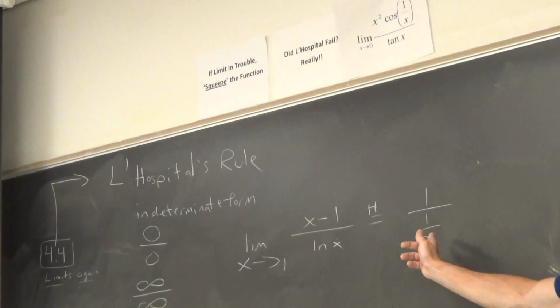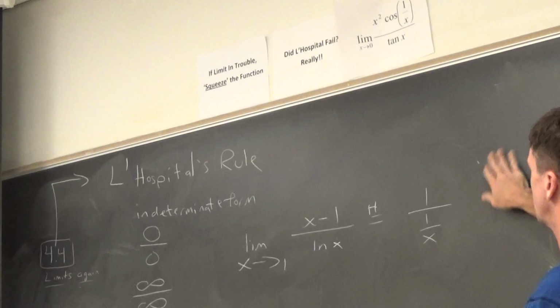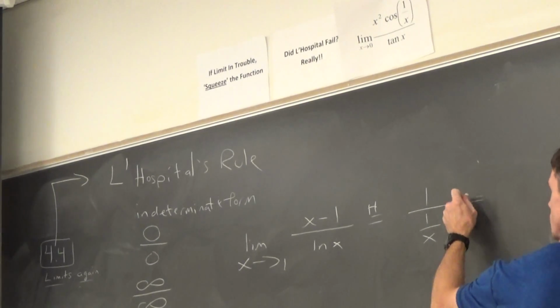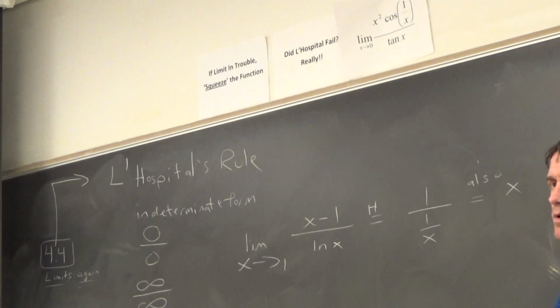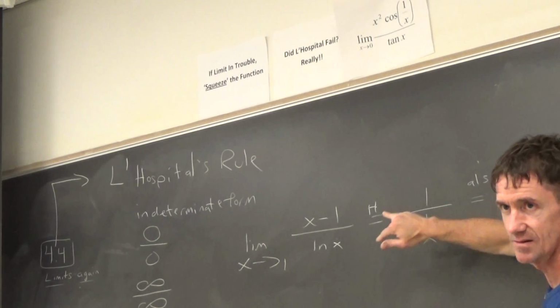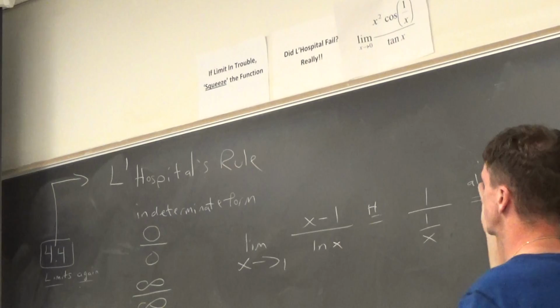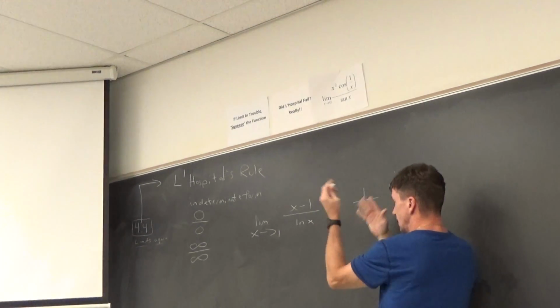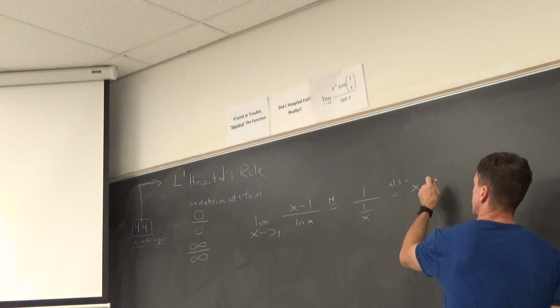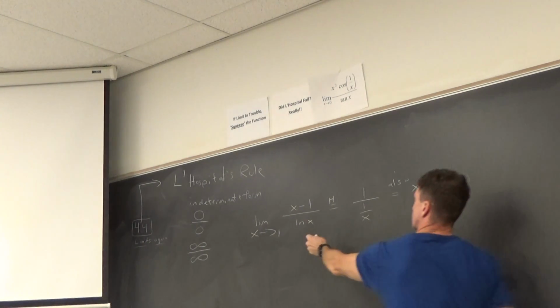Well, you can plug it in now and get the answer, but sometimes it looks nicer if you just say this is also equal to, I'm just going to multiply by the reciprocal. That's x over 1, isn't it? I just took that and went like that. But hey, I don't think you have to, because right now you can plug in a 1. You can finish it up right now and get the answer. What's the limit of this function? One. Because we took this.